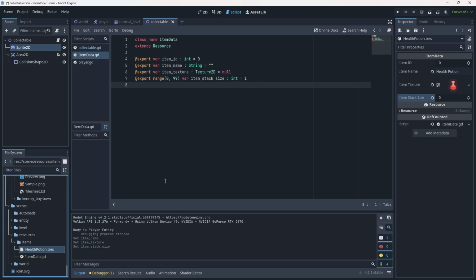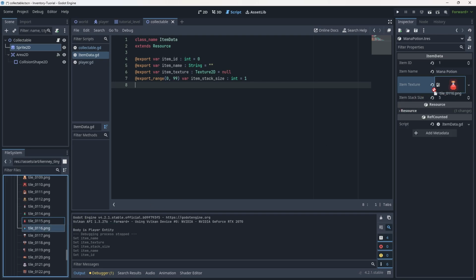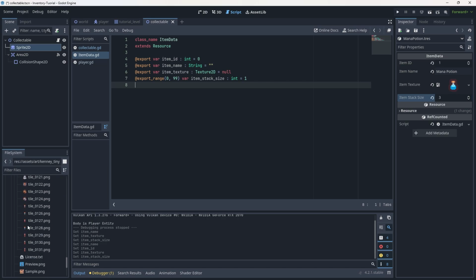We'll hit Control D and duplicate the health potion, and we're going to rename this one to mana potion. Now the mana potion needs to be edited, so make sure we edit this correctly. Mana potion, item ID of 1, and we'll change the texture to the blue potion here. We'll go stack size of 3. The stack size is going to be random for just some testing reasons.